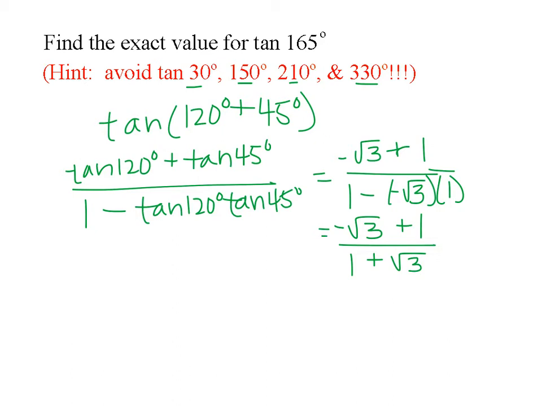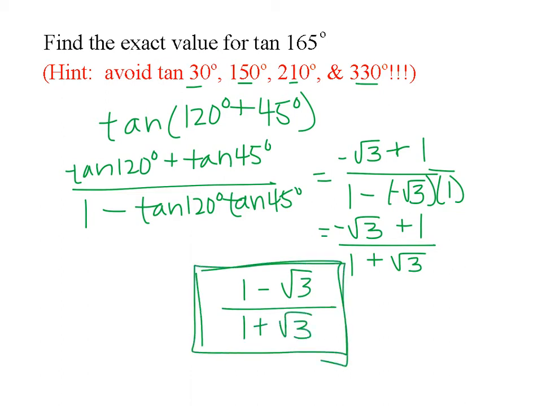Now, normally we ask you to rationalize these. In this case, we would have to rationalize by multiplying by the conjugate of the denominator because it simplifies it a little more. But just because of where we're at, let's keep this simple. I'm just going to leave this as 1 minus root 3 over 1 plus root 3. So from here on forward, don't worry as much about rationalizing. I just want to know that you know how to use the identities at this point.